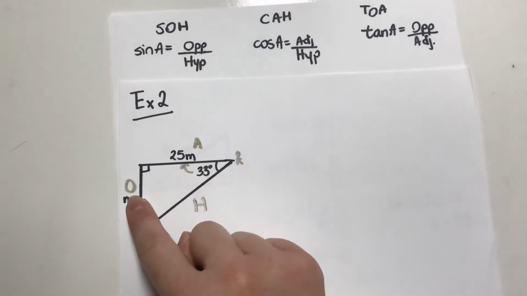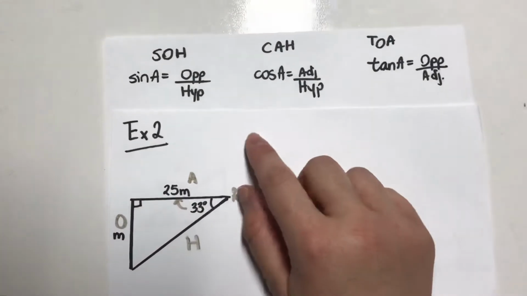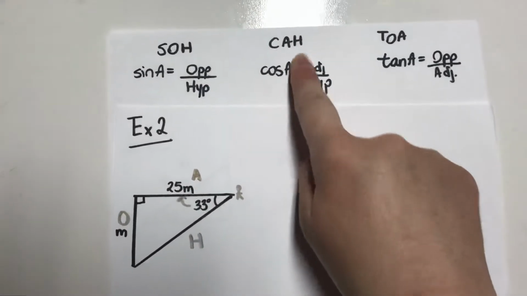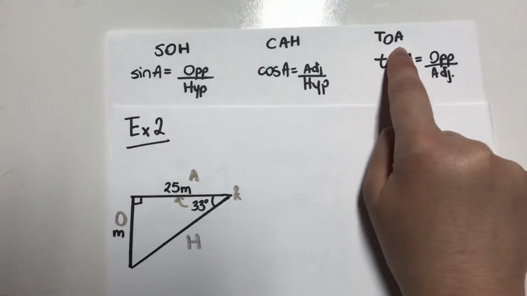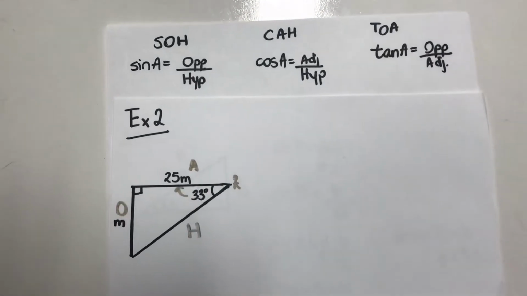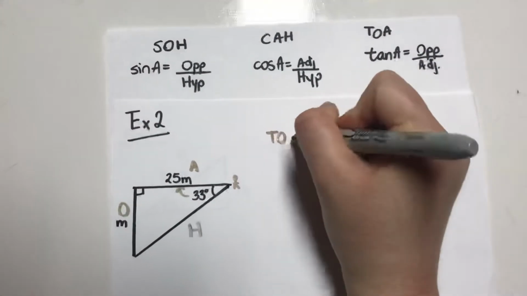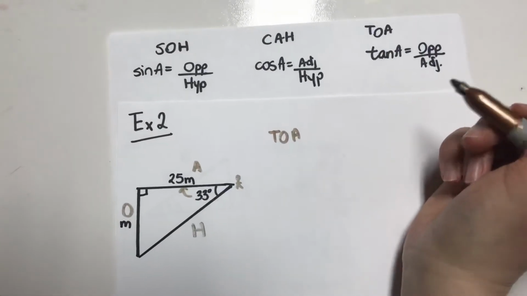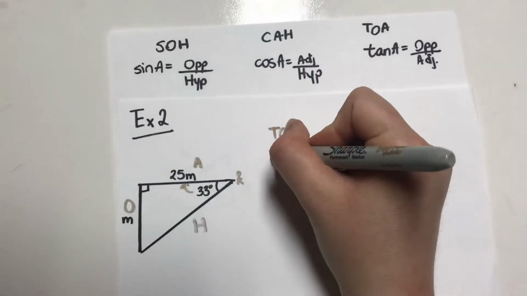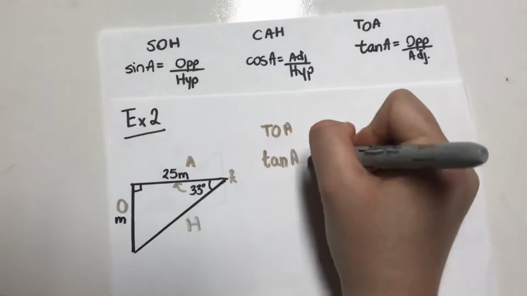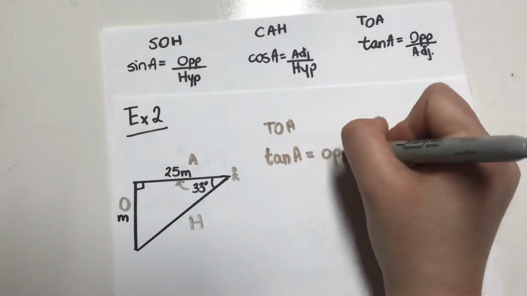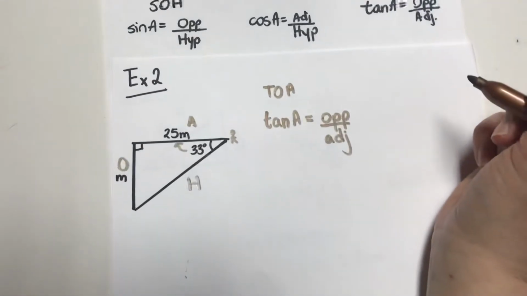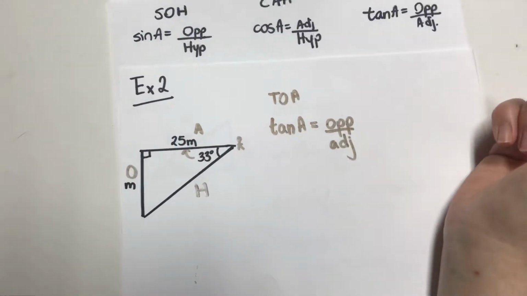So A and O. I'm going to look at my formulas, and the formula that has A and O. I have O here but not A, but not O, ding ding ding, this one has both of them, so that's the one that I'm going to use. I'm going to use the TOA formula. So TOA is just meant to help you remember the formula. It itself is not part of the formula. And I'm going to say that tan A is equal to opposite over adjacent. If you want to just use O over A, that's fine. I just wrote op over edge.